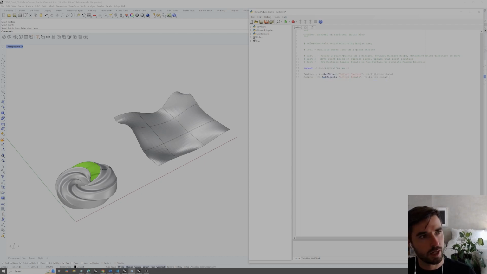I'll copy these lines, create a line break just for our visuals so that we can understand that, and then comment out these lines above. And now we'll jump into the actual coding structure. So we're reading in our surface, we're reading in our points.